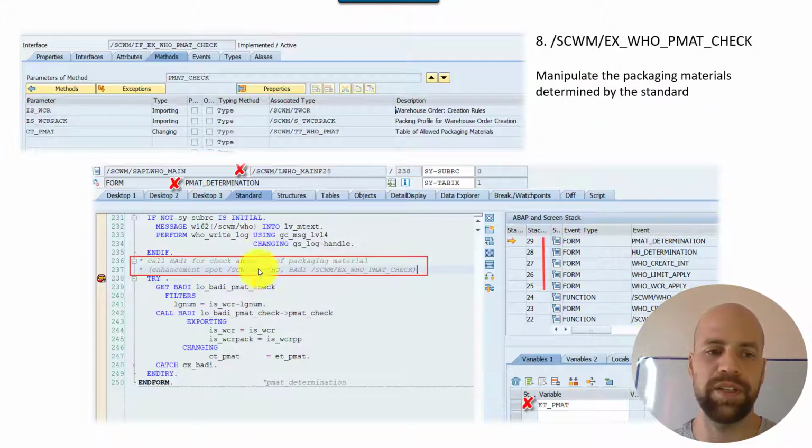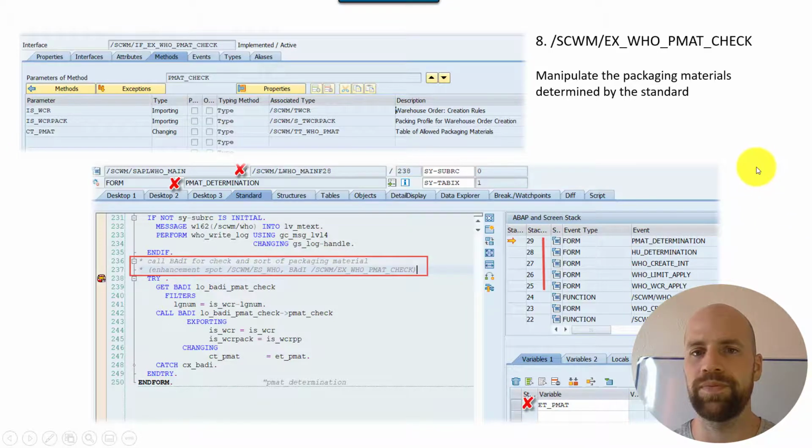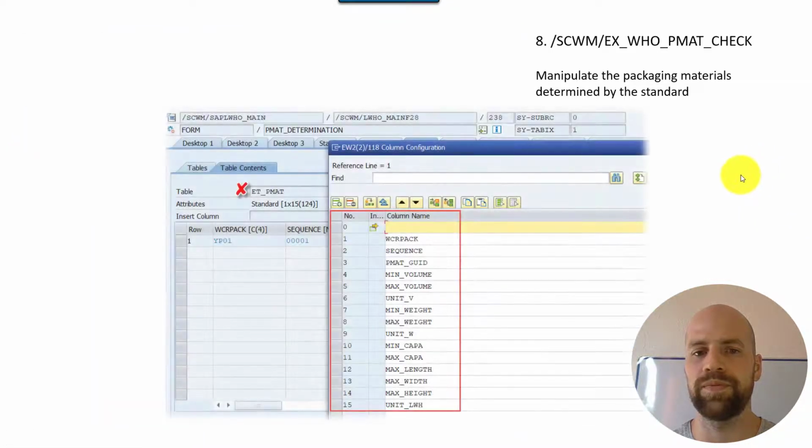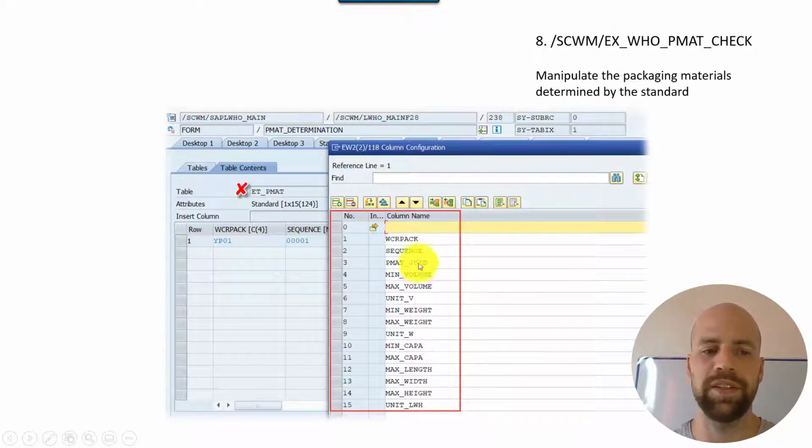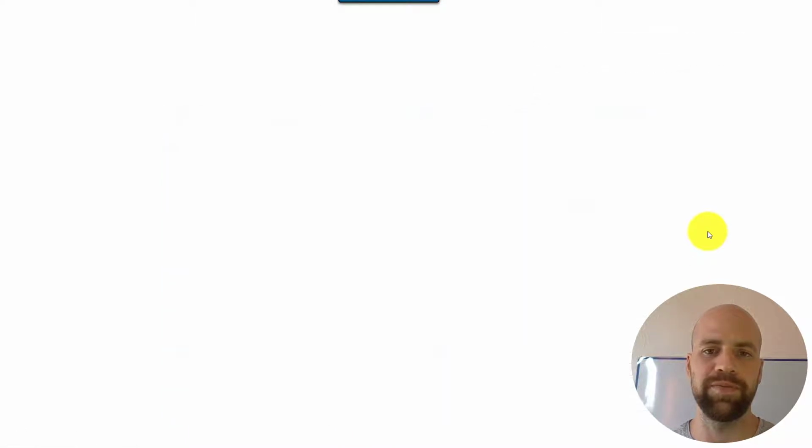Again, the stack, and again the spot over here. You see that we could even manipulate the characteristics of the packaging material, like the max weight and capacity values of what we found.